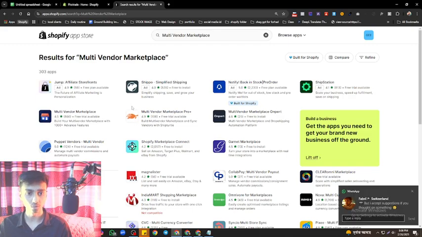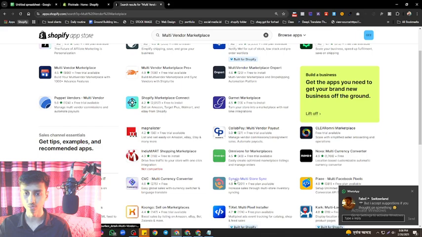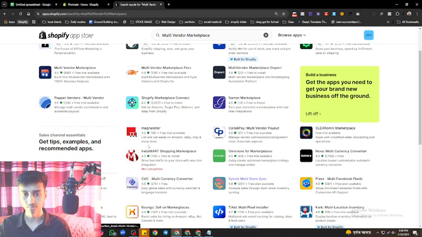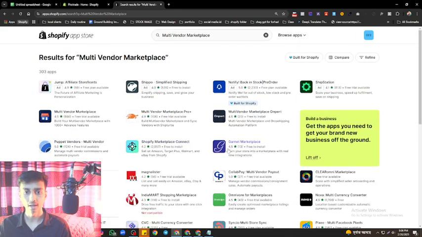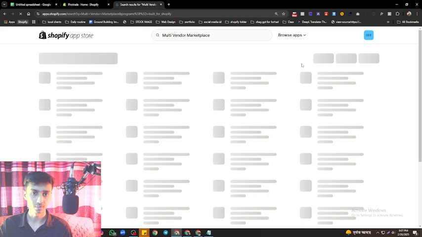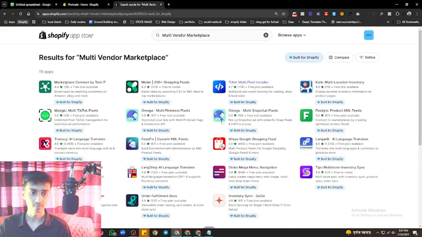Okay, so let me find these apps, and there are a lot of them. You can use one of them. One moment. There were multiple apps, so you can download one of them. And if you want to download exactly the one I am using right now, there is one more thing I want to tell you: you can also filter by Built for Shopify. You will get only the apps created by Shopify, so you can filter those apps and use them. Most of them are free, and you can use one of them according to your own need.